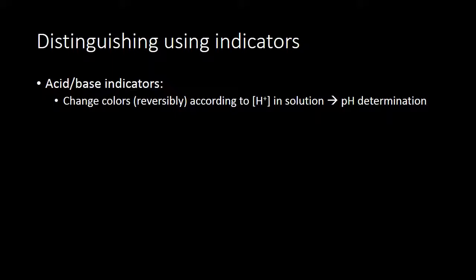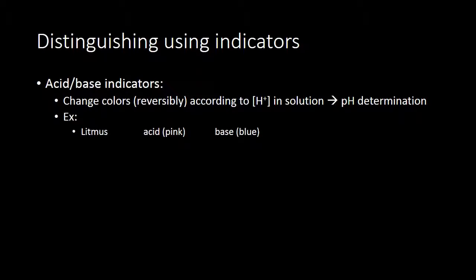So how can we go through and distinguish an acid or a base? Well, we use indicators. Indicators are either acidic or basic, because they need to be able to react with one or the other. Now how they work is they're going to change colors reversibly. So they can go in one direction and then they can reverse back. And it's all going to be based on the hydrogen ion concentration in the solution, because that's literally what pH stands for. pH, P to the hydrogen ion concentration. And so understanding what that concentration is will tell us what the pH essentially is as well.